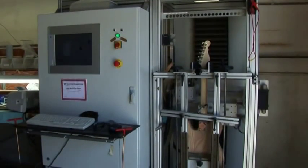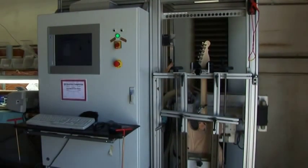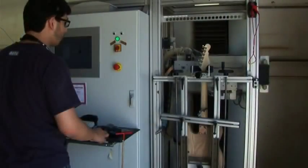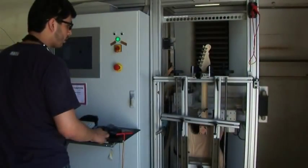Assembly begins with the fine tuning of each neck. To do this, we use a precision measuring and fret leveling and crowning device called a Plec. The Plec is an expensive and incredible machine from Germany, and it has the ability to analyze and map the minute contours of each playing surface, including the frets, fingerboard, and even the nut blank. This provides detailed information about the adjustment of the truss rod to achieve the desired contour and overall playability of every neck.